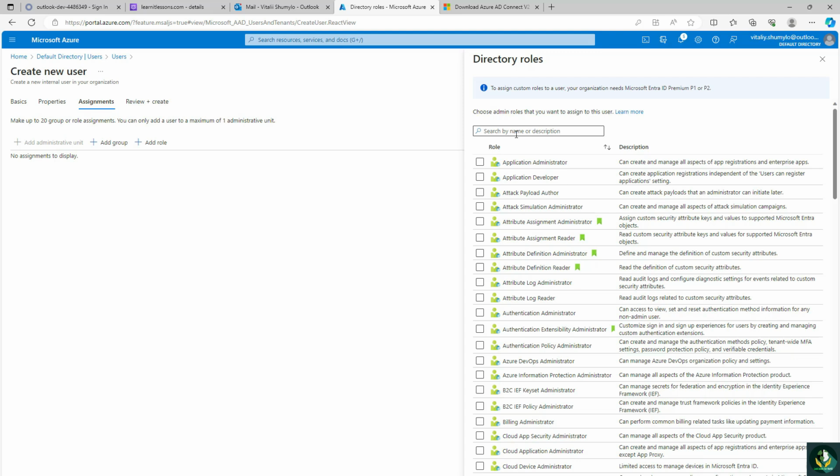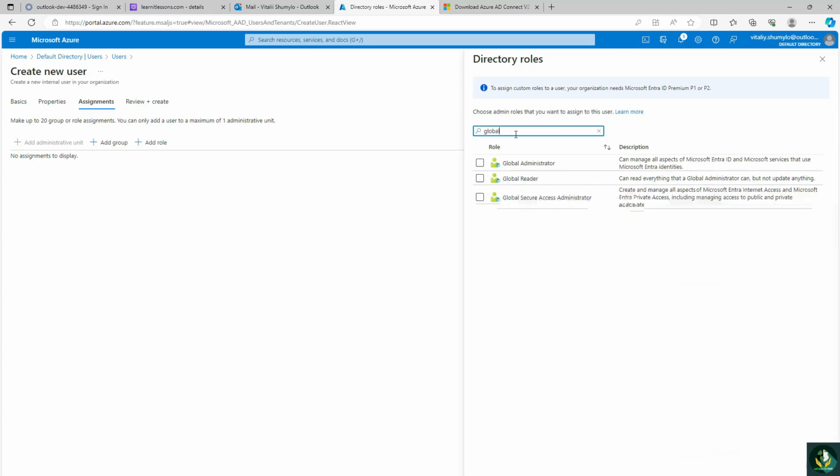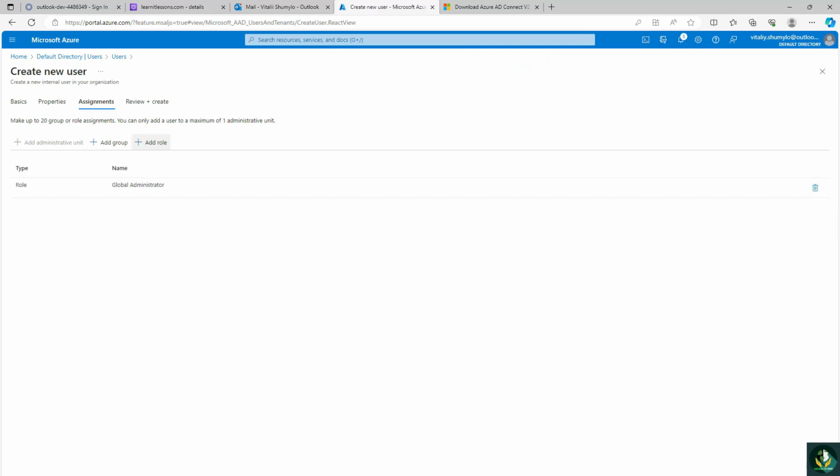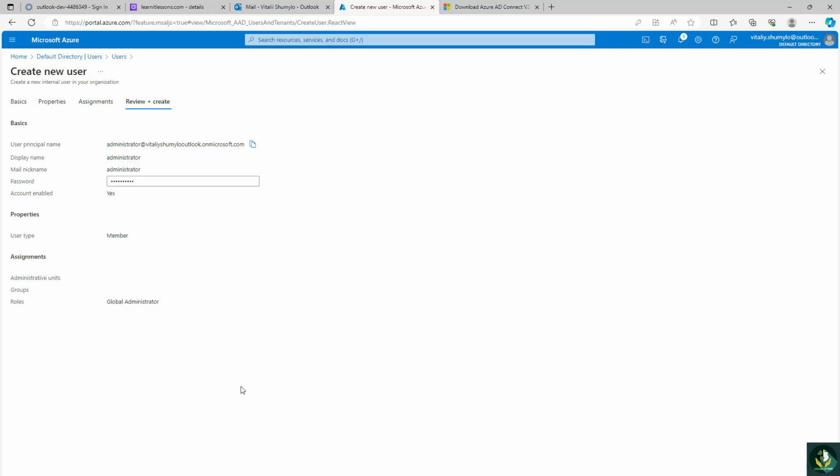By the way, I need to add it to the global administrator role, so I'll click add role and type in global, select global administrator, and then click review and create again.